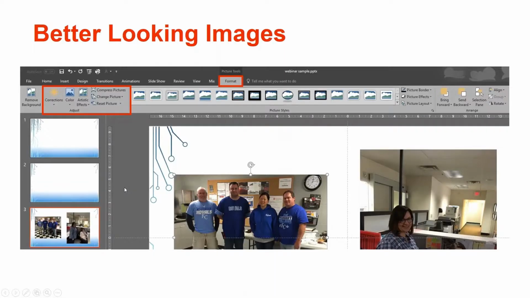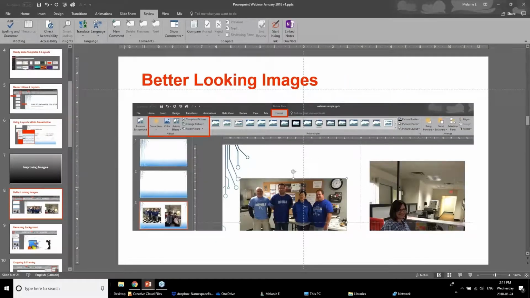Now, let's talk about improving images. Famously they say a picture is worth 1,000 words. I would challenge that in the sense that if the picture is not great, it is not worth 1,000 words. And I have seen this countless times in presentations where people recognize the fact that people like seeing images in their presentations, but either the photographs are not clear, they're too small, there are too many, they're dark, you can't see what's actually in the image, or it's a gigantic image, but what you really want to look at is a small part of the image, so it hasn't been cropped.